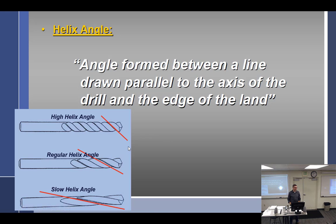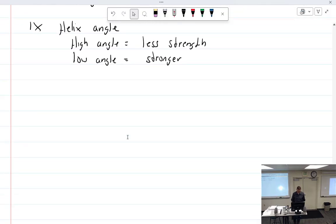I think Jack actually has something intelligent. Might it tie in, that on harder materials your drill angle changes compared to softer materials? Maybe the helix angle will change as well. It really doesn't. It still has the same helix angle. I want to say he had an example in machine work when you're drilling super hard stuff. I also wanted to say concrete, but I think concrete drills use a high angle. Yeah, concrete has a really high one. But masonry is actually very soft too. They also have a breaker at the end. Yeah, it widens out, which is a whole other thing. So I'm not going to get too hung up on that one.